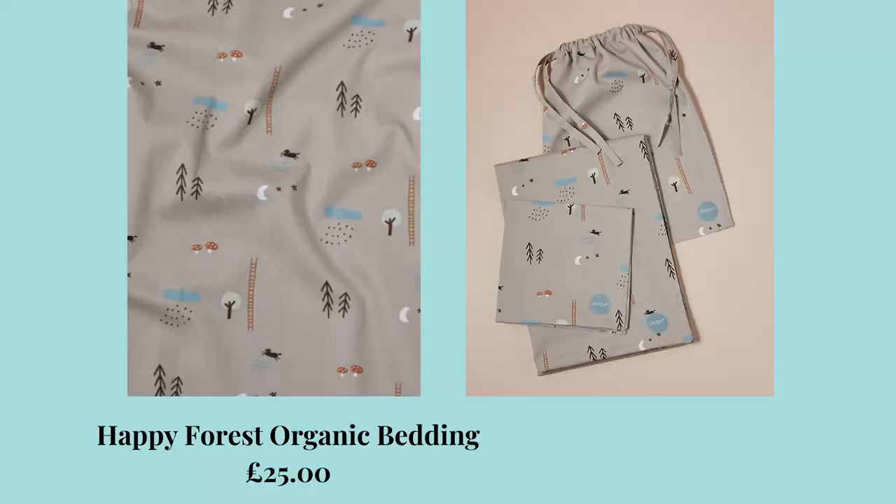I also found a lot of stuff on Anthropologie, which shouldn't be too much of a surprise because I love Anthropologie so much. I'm really drawn to their sort of global design and I love how eclectic a lot of their homeware is — they've always got such a lovely selection. I don't delve into homeware for kids too often, but I spotted this lovely Happy Forest organic bedding set for £25. It's made with organic cotton, so very soft and breathable. I think what captured my interest was the sweet little hand drawn design all over it, and it's really nice to change your bedding up seasonally.